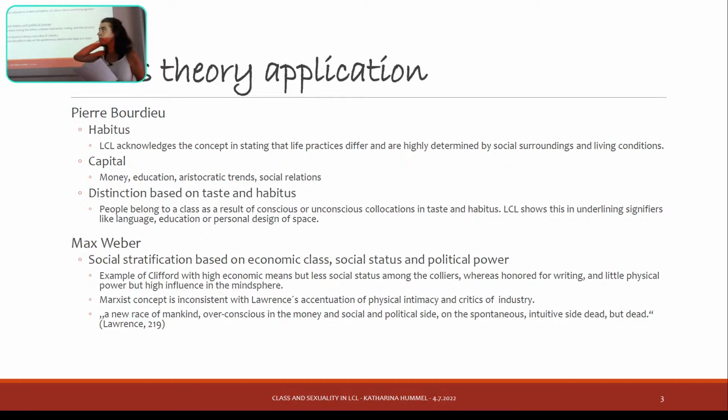And another thing is that this Marxist, well, I'd say Marx. I wrote Marxist concept. I don't know if it was really correct, but when I thought about it, I think this stratification, economy, and who are you is a little Marxist, which may be wrong. But this concept by Weber is inconsistent with Lawrence's idea of physical intimacy and the critics of industry.